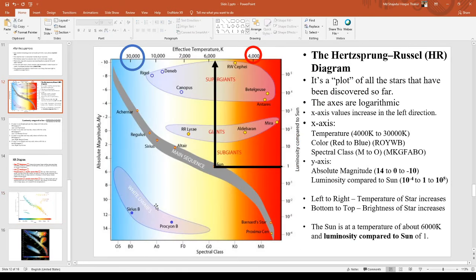Okay, I will repeat what I said about the y-axis. You won't necessarily have to draw it in the exam, but you have to know it very well, and you may even have to draw it. You have to know this diagram very well, because they will ask you to label, to put the values, to draw the main sequence, to show where the white dwarfs are, where the red giants are, where the supergiants are, etc. That is why I'm taking a whole class on just this diagram. It's very important for the exam.